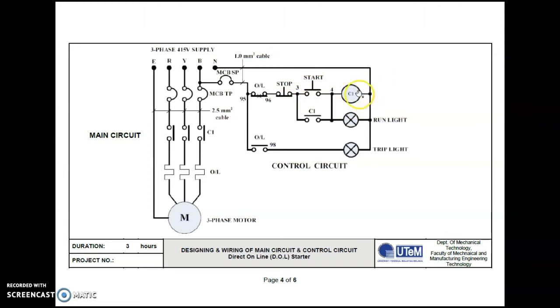Once contactor 1, C1, the magnetic contactor 1, is energized, the normally closed contact from contactor 1 will function, changing from normally open to normally closed, and the run light will function.